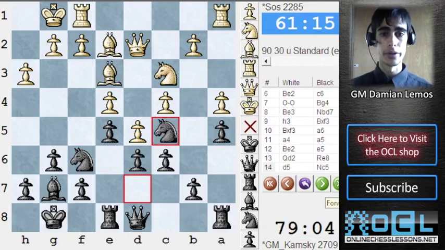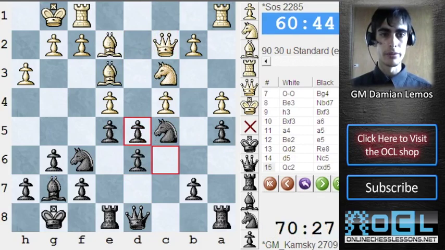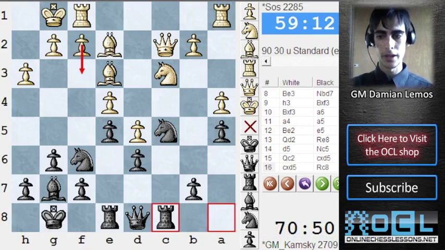if he wants to fight for the advantage, he has to play something like this. Then we take on d5. I like this idea because if we open the c file, we can play rook c8. Therefore placing the rook on the same file as the queen, and now we have this threat too, and this is probably a big positional mistake for White. It's not a tactical mistake, he's not losing any material, but now we'll see why f3 is a mistake.